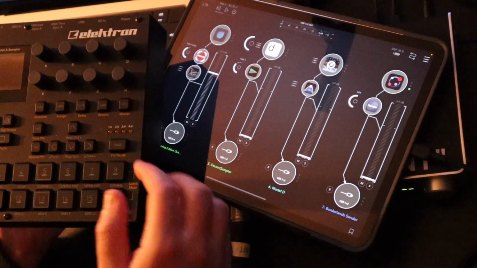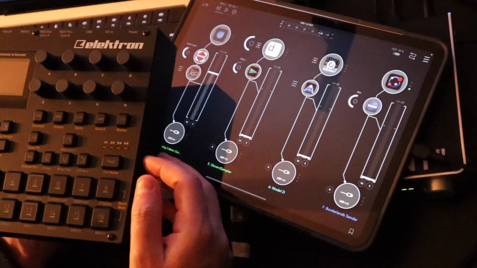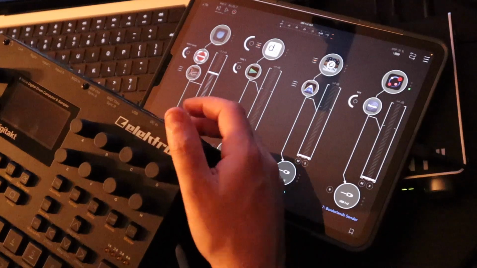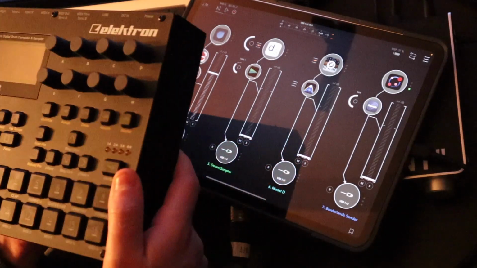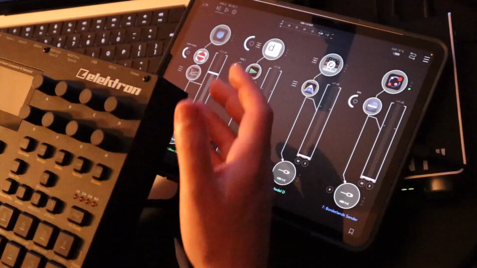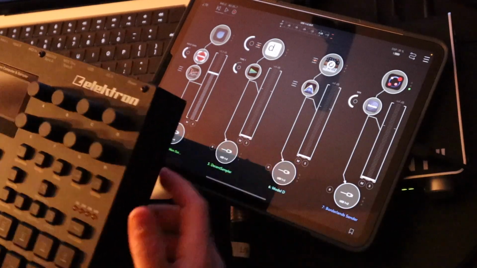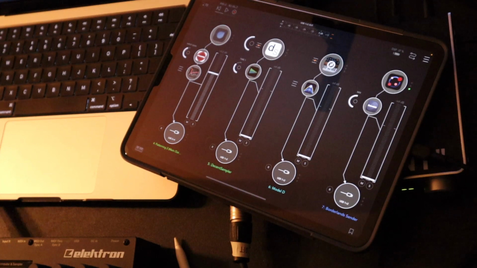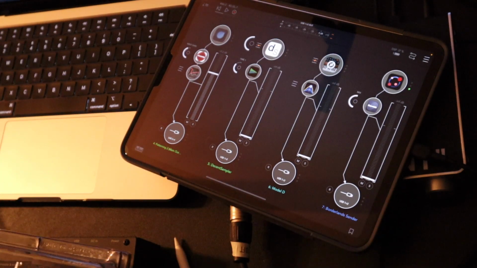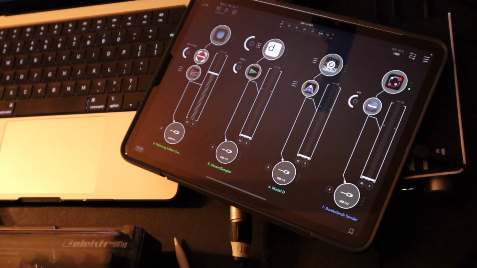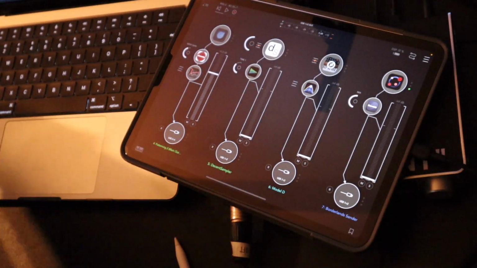What I've also done in the past is I've used the Digitakt with an iPhone. You can plug an iPhone into the USB port on the Digitakt, and then you've got a really tiny, portable but powerful sampling kit, and then you can record your output from the Digitakt onto the iPhone in pretty high quality, just over a USB to Lightning connection, and that'll easily slip into a backpack if you need to travel. So great way to work. All the Elektron stuff works quite well with iPad and vice versa.